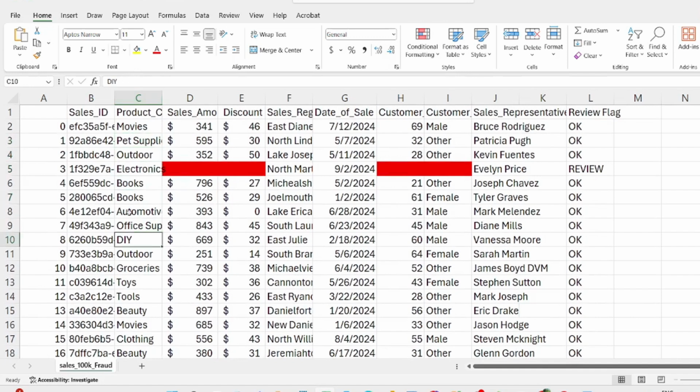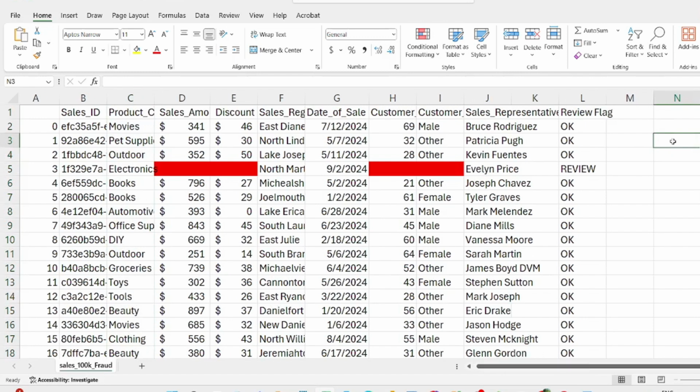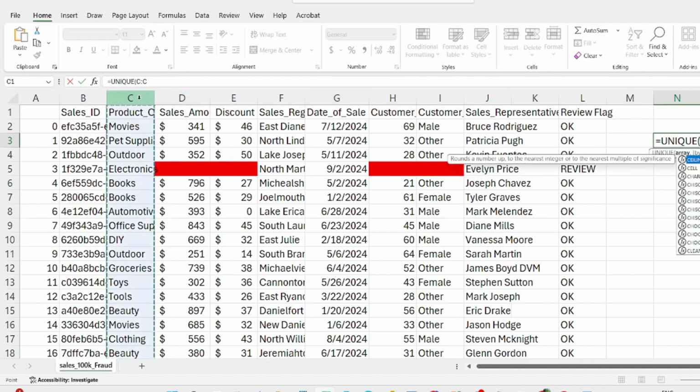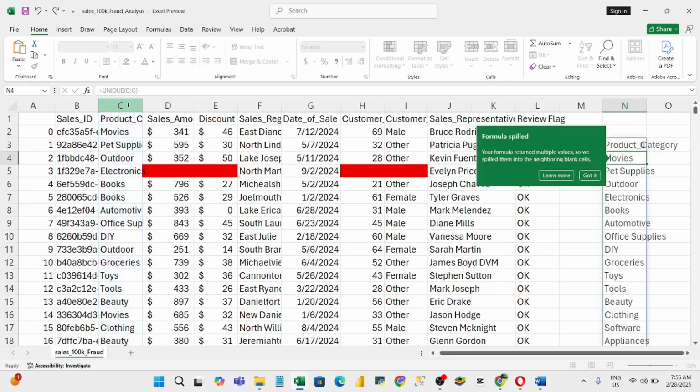So first I want to see how many unique values are in this group. What you do, so equals, you type the word unique, then select this, and enter. It returns multiple values, so it spilled into neighboring blank cells.